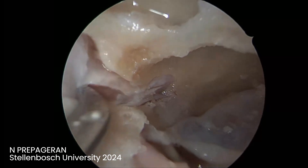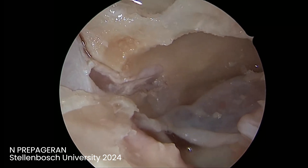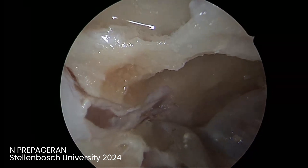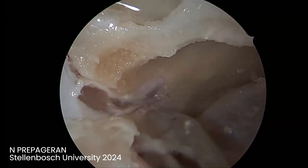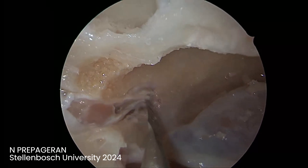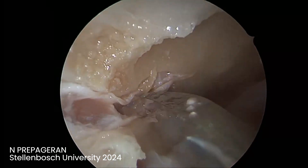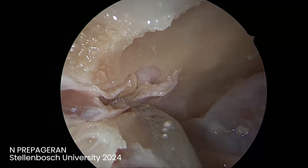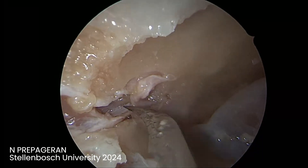You will see how thick the sheet is until you are able to see the muscles at the cone. This is the muscle attachment at the ligament of Zinn. You have to cut the ligament of Zinn until you are able to see the muscle. Can you see the white structure? That's how much you need to cut to see the optic nerve. It's very difficult to injure the optic nerve during surgery because there are a lot of structures you need to cut before you reach it.